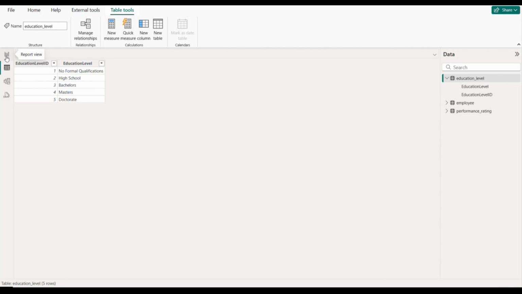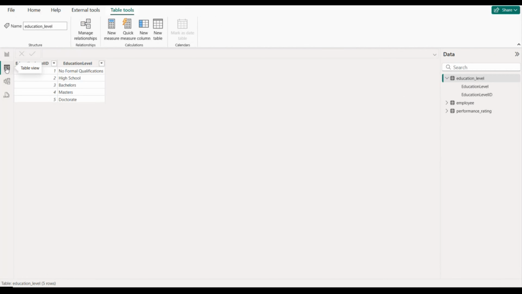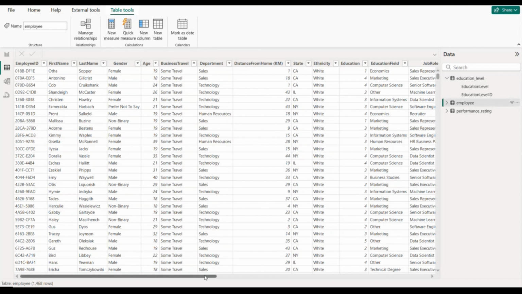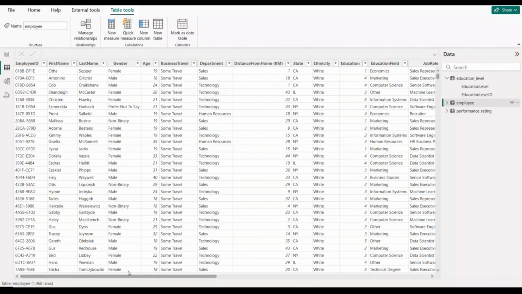It's only when you add a visual that the measure will operate. However, if it is a calculated column, it will always run on the tables. So anytime I open my database, it will always show up in the database for the calculated column. It increases the size of my database anytime I use a calculated column.